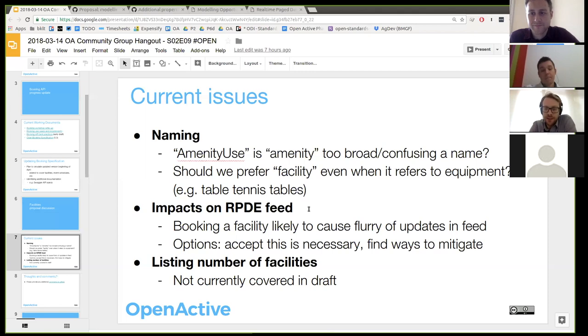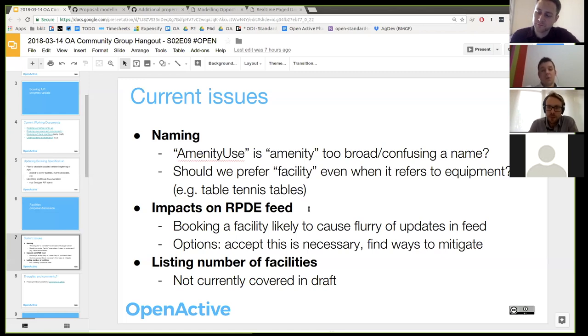I think, Lee, this is specifically around the amount of data that's going to be sent through the API. Not exactly. The back end problem around that is the software's problem, not for this particular conversation. I'd be right in saying that, wouldn't I? Well, I don't think it necessarily impacts the data model. Yeah. But it's going to impact the amount of records that will be updated in the feed, which means that everybody who's consuming that feed will need to be continually pulling down new updates.